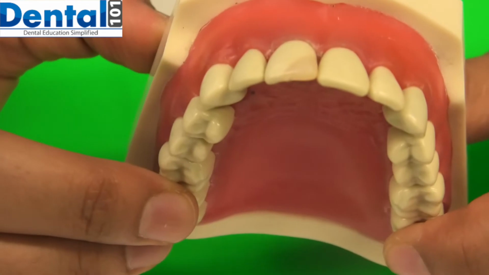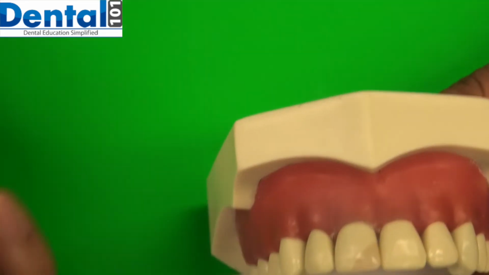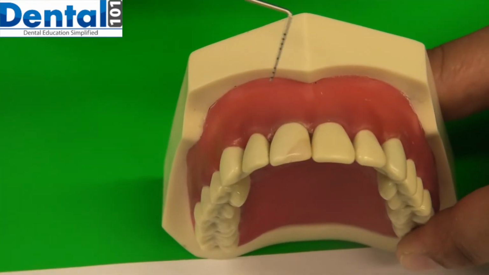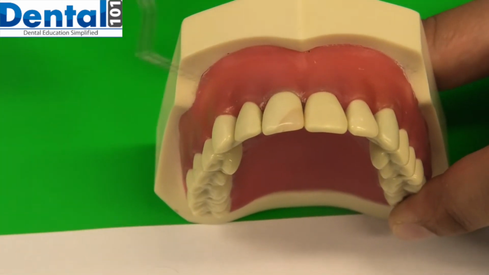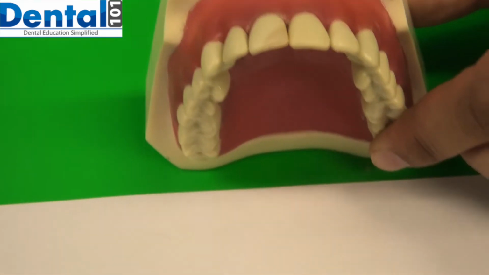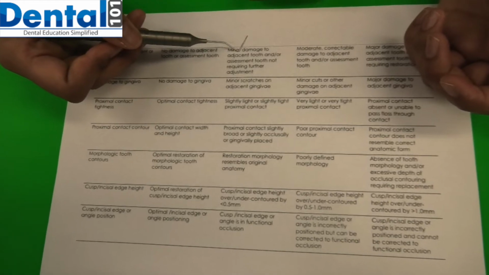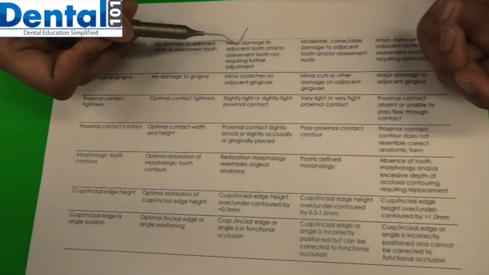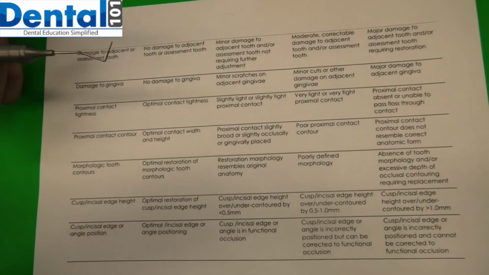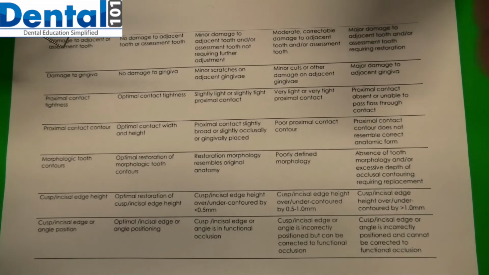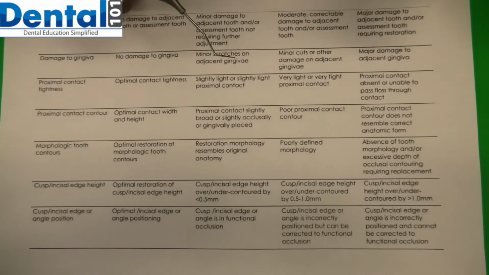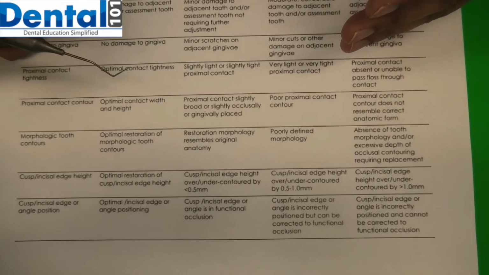So in this tooth, I can't see any damage done to the tooth structure, so it can come under very good, or maybe minor. If there is any minor damage, then it comes under satisfactory. Alright, so be careful while doing the finishing of your composite, and don't use any burr. Always try to pack your composite so that you need less finishing and polishing in the end.